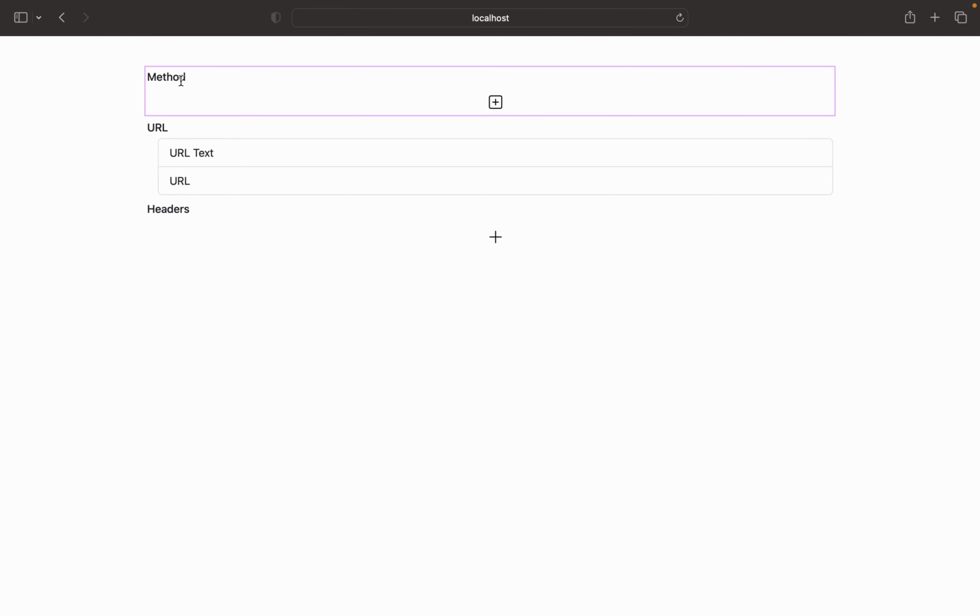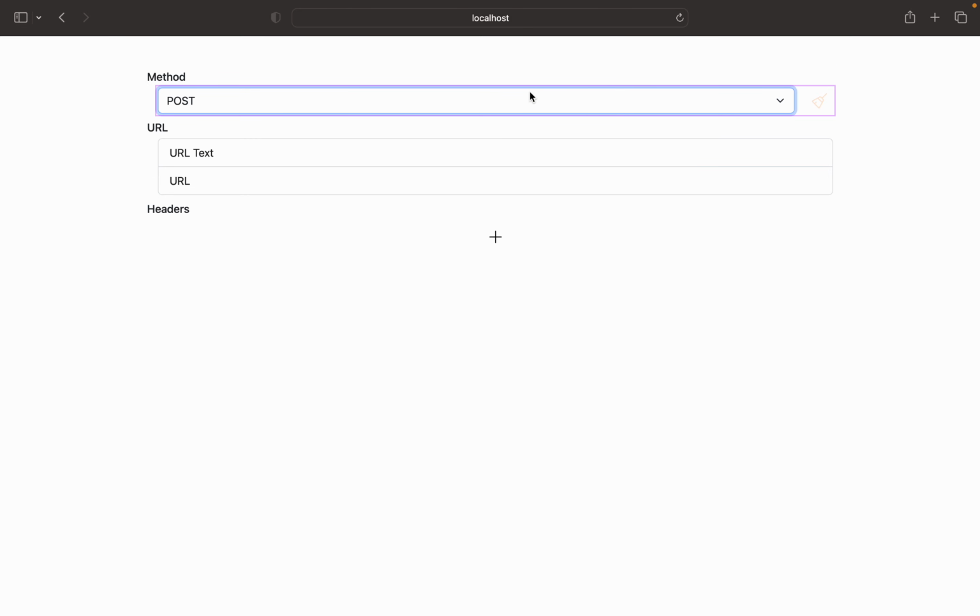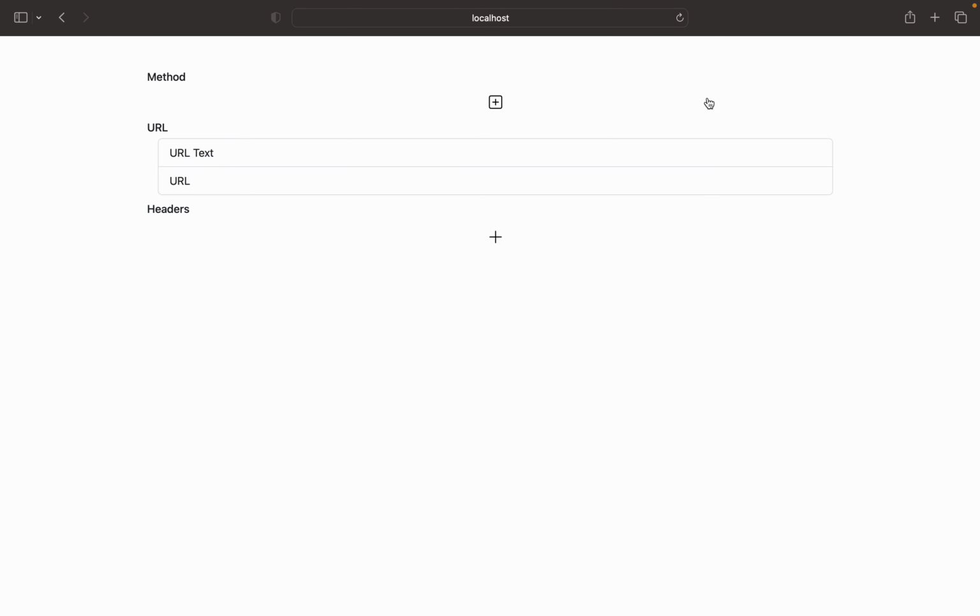So the record combinator for an HTTP request has a method, and the method has an option of an enum of constants. What it means, the option is one or other of the combinators, and what it means is that it can either have a value or no value. In this case, the default is that it has no value, so it will be a GET. But I can click on the plus here, and it will set the default value, which is GET, and I can pick the other one. And so now the option is some enum of methods, but I can clear it and go back to none, basically.